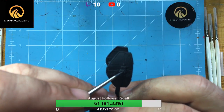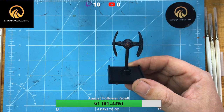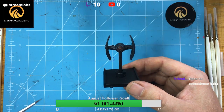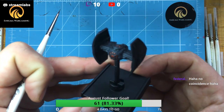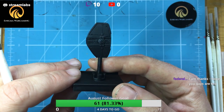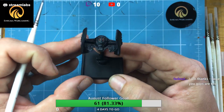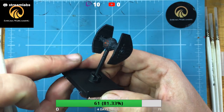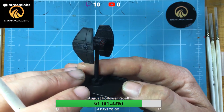Okay, right. So that is literally all of the little grey highlights done. And again, they're only subtle, because the main focal point on this model is going to be the outside of the wings and basically the face of the Inquisitor. So what we're going to do now, so that's the main section done. Like I said, it still looks very dark and you can just see those highlights. Bring it a bit closer to the camera. You can still see those highlights. And literally, you'll only see the centre section there because that's all we've painted so far. And then on the back as well, you can see these highlights. They're all just very subtle. This isn't the focal point of the model. This is just getting everything clean and tidy with some tidy lines to make it work.